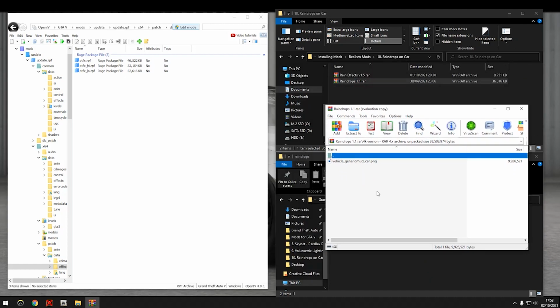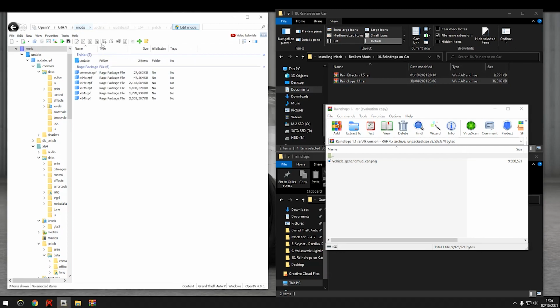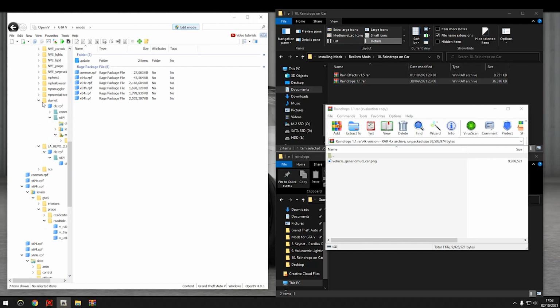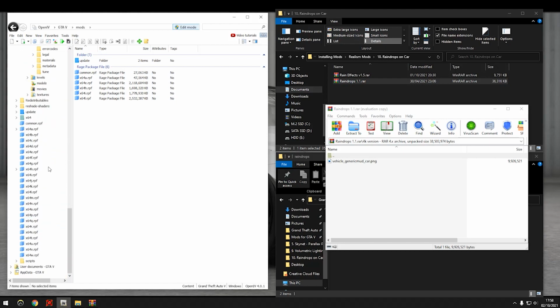Now there's various things we need to do to set this up. You need to scroll down on the left hand side and locate the update folder. This is not mods update, this is update through the regular game file.